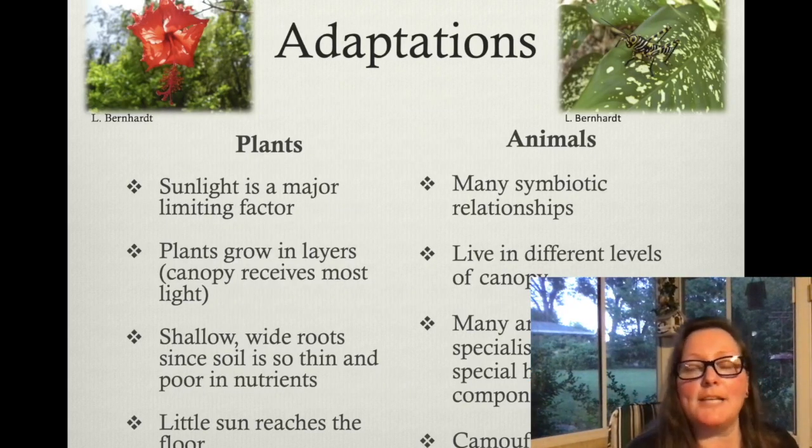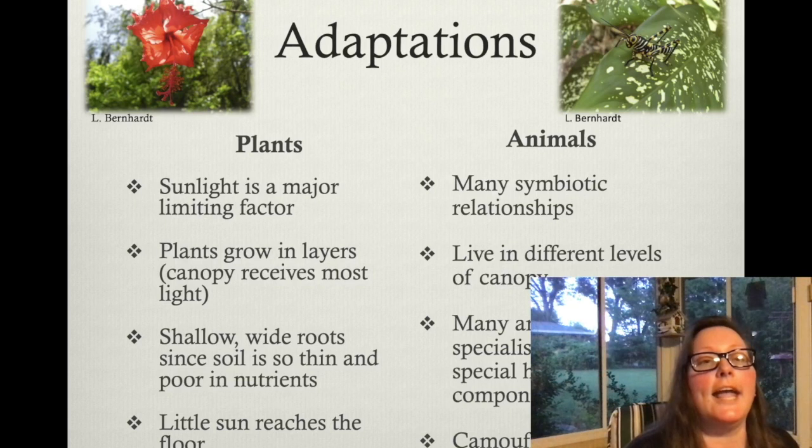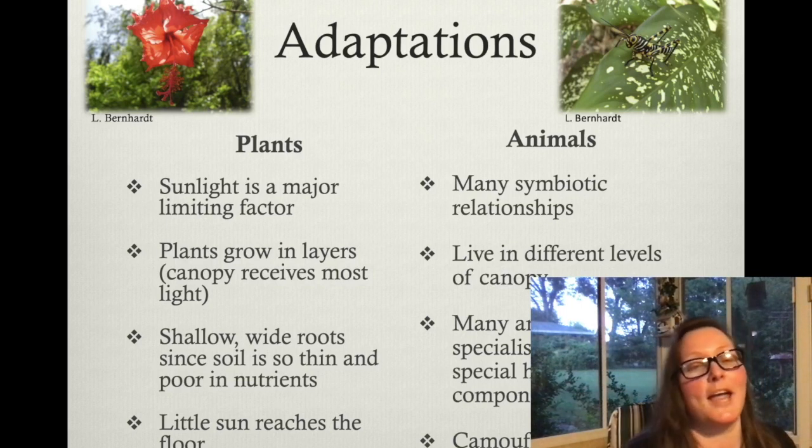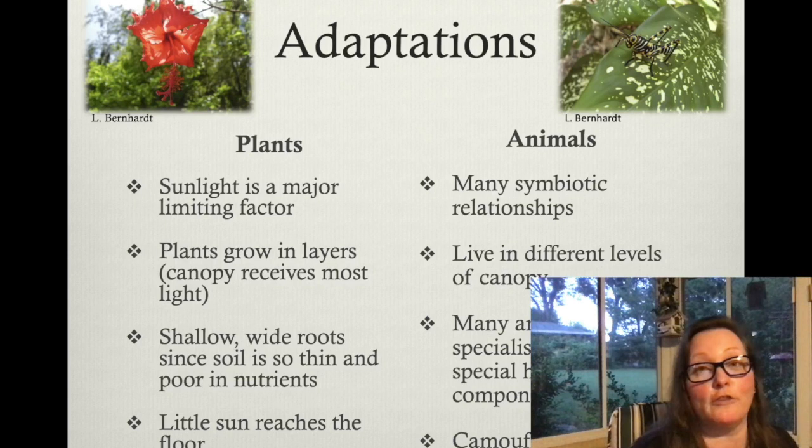We have adaptations. Throughout here, I'm not going to read every one of these. I'm just going to pick out a couple real quick. And yes, that is my name underneath those pictures, because I believe in giving credit where credit is due, and these are my pictures. These are taken from the rainforest in Belize. So I have this thing about Belize, and in the previous presentation, the timeline overview, I talk a little bit about Belize because I love that country.